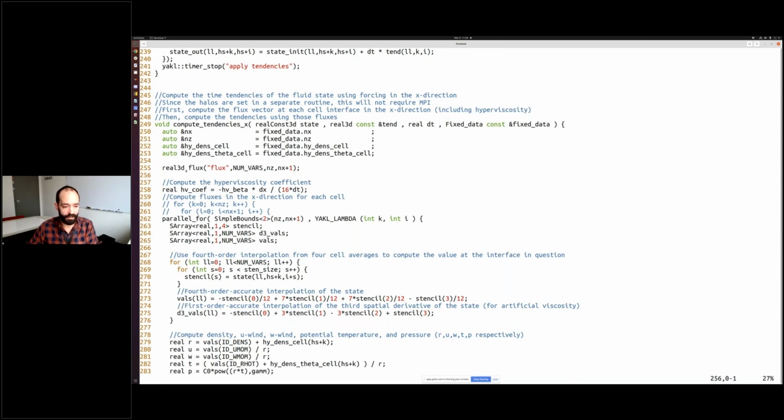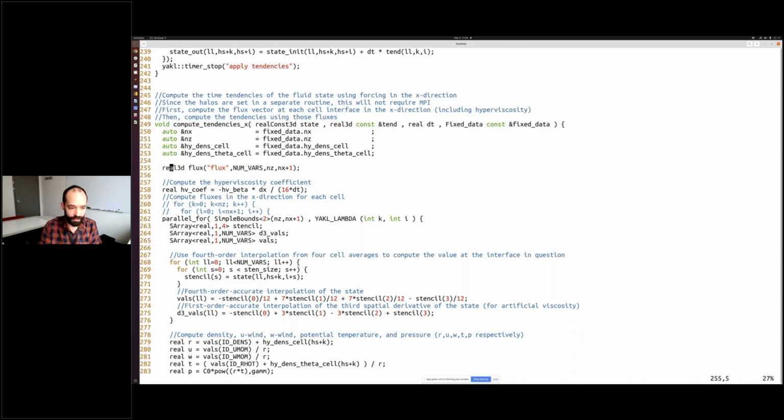So let's just talk about this line right here. This is allocating a variable flux with this label flux. It's going to be 3 dimensions, and unfortunately, this is C style, so the fastest variant is going to be nx plus 1 rather than, this isn't Fortran style code. But this is allocating on the GPU.